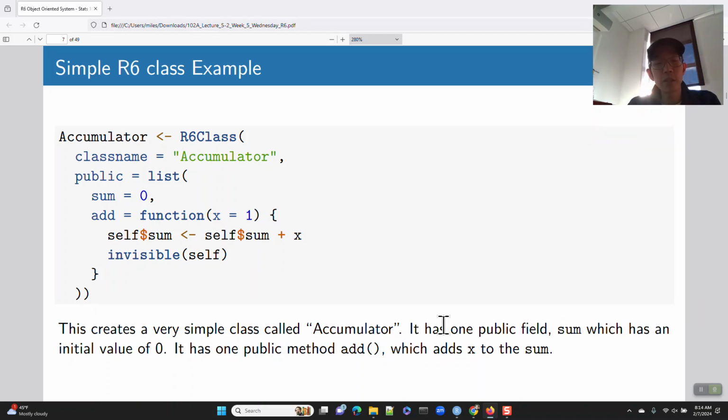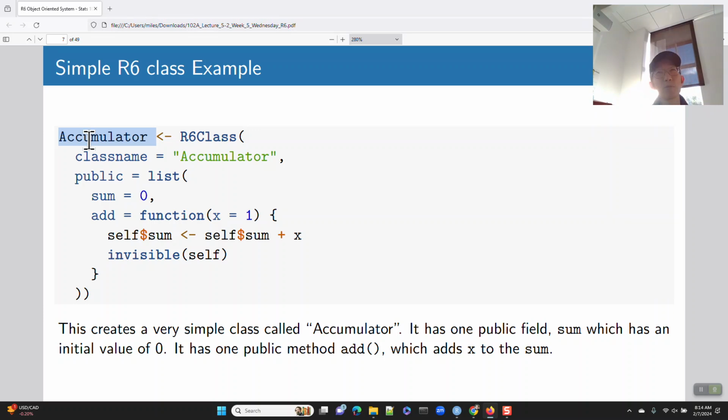So here I am going to use the R6Class function, and this is going to create a new R6 class object. We are going to give it the class name Accumulator. You'll notice I am assigning the result of that back into an object called Accumulator. You want to have these two match, just so things don't get too confusing.